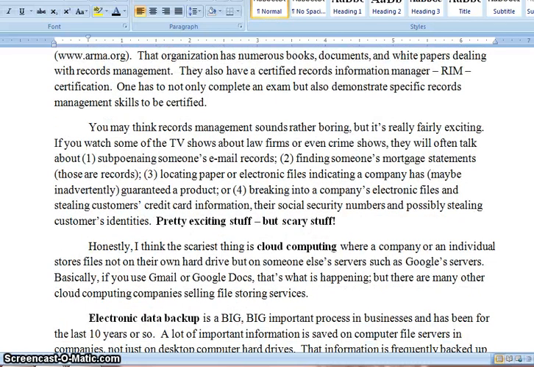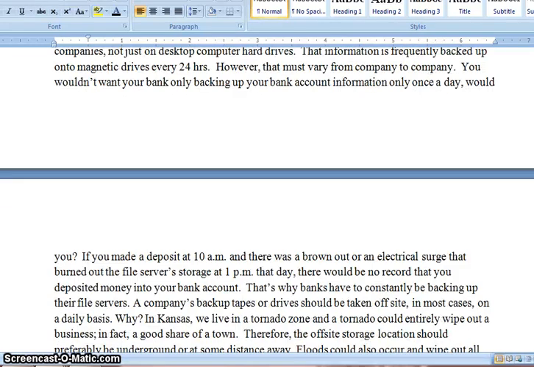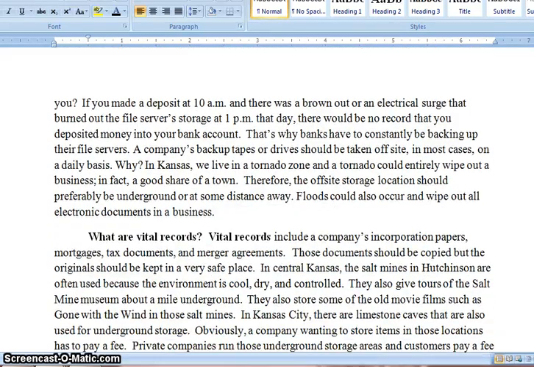And then finally, I talk a little bit about cloud computing and how a lot of these companies now are storing data in the cloud. And again, as we have seen before, it almost is a weekly basis where some major corporation gets broken into and all their confidential material gets stolen. So it just kind of makes us think a little bit about what companies are storing on us and are we okay with that. I really don't know that we have an option, but it is something to be aware of. So let's go ahead and move on down to your assignment.